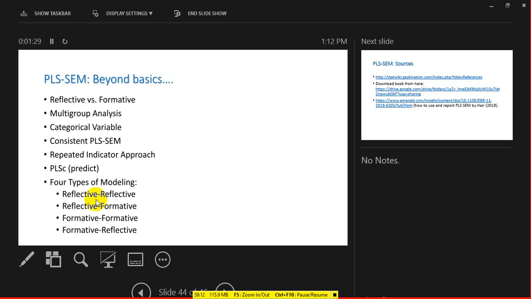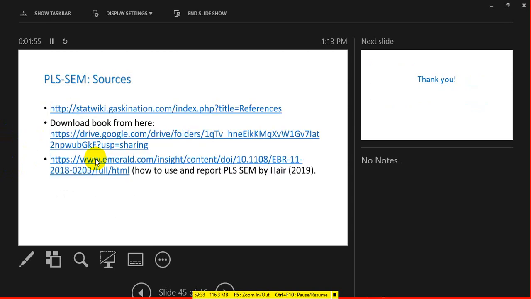There are other concepts, not really advanced but beyond basics, such as how to treat reflective versus formative constructs, multi-group analysis, categorical variables, consistent PLS-SEM, the repeated indicator approach, PLS predict, and types of modeling: reflective, formative, and formative-reflective. There's a lot we can discuss if we have time, and we can have another session to go through that as well.